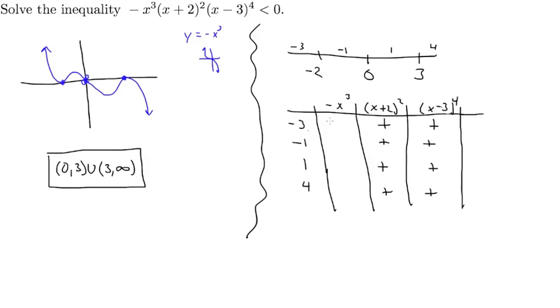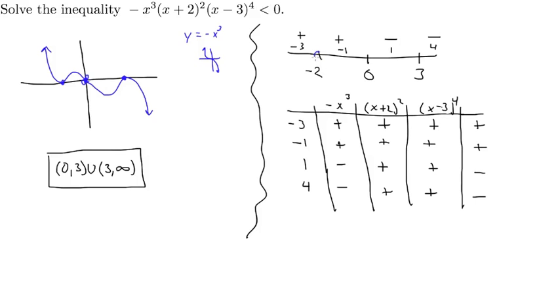When I plug in -3, -3 cubed will be a negative number, but I multiply it by -1, so altogether it will be positive. -1 cubed is negative, but I change the sign, so it'll be positive. 1 cubed is positive, but I change the sign, so it's negative. 4 cubed is positive, but I change the sign, so it's negative. So altogether, 3 positive, so the whole thing is positive. Both of these have exactly 1 negative, so they are both going to be negative. So in this region my polynomial is positive, this region it's positive, here it's negative, here it's negative. So I want to find where this is less than 0.